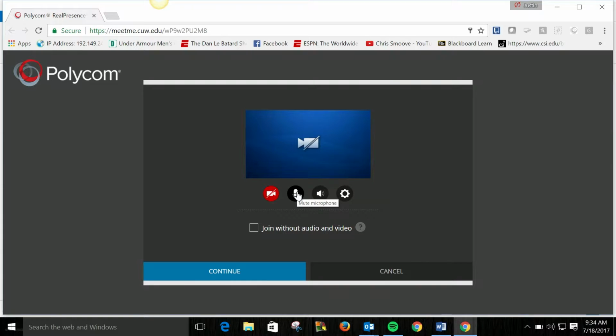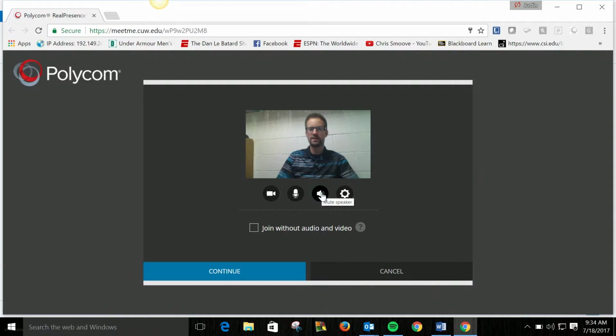Right here is where you would mute your microphone. So now I would not have video or audio going through. But I'm going to put those all back on, and then this right here is going to be your speaker. If you need to hear the other side, obviously you're going to want to have that on. Just note, if multiple people are joining in and you're not talking but have your microphone still on, you might get feedback on the other end for people. So just be aware and cognizant that that might be an issue.